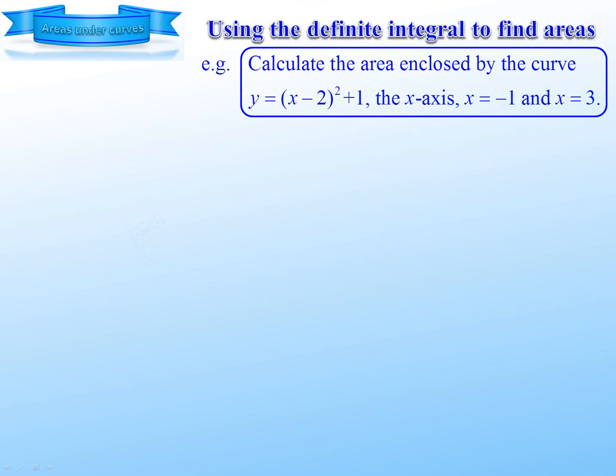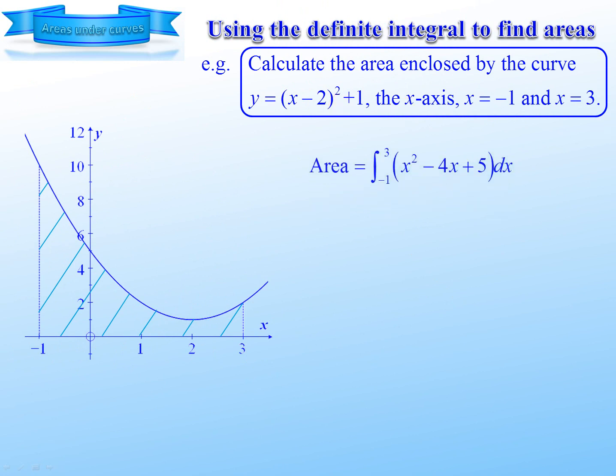In another case, also under a parabola, between a parabola and the x-axis between two bounds from negative 1 to 3, written in that form, which to integrate I'm going to have to multiply out and simplify. So there is the area, the integral from negative 1 to 3 of that function.